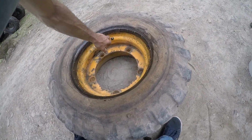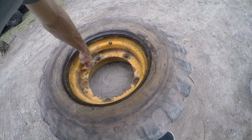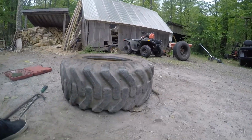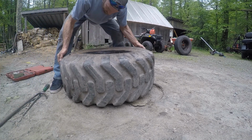And the key when you put the tube in, you want to just stick it in there, start with the valve stem, and then you want to work it so the tube gets out of this main groove, because you're going to push this tire into that groove. And if it's in there, it can cut the tube on you. That's kind of the main trick to these things. And again, we're going to start at the bottom of this, away from the valve stem.